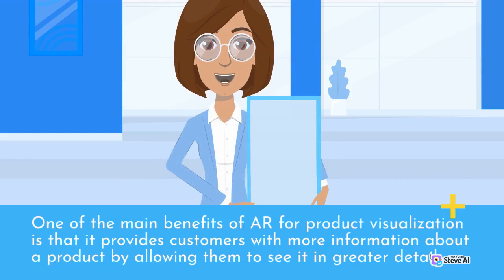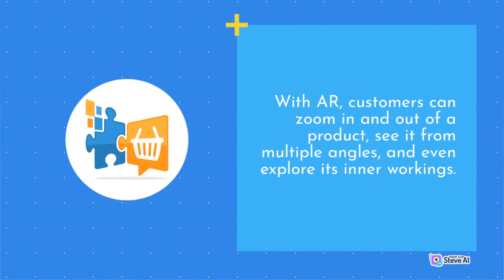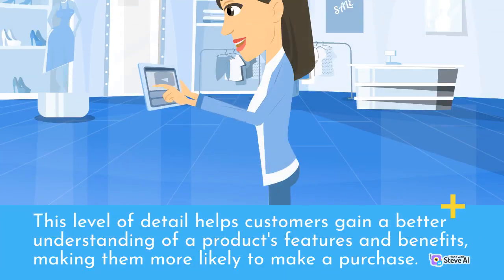One of the main benefits of AR for product visualization is that it provides customers with more information about a product by allowing them to see it in greater detail. With AR, customers can zoom in and out of a product, see it from multiple angles, and even explore its inner workings. This level of detail helps customers gain a better understanding of a product's features and benefits, making them more likely to make a purchase.